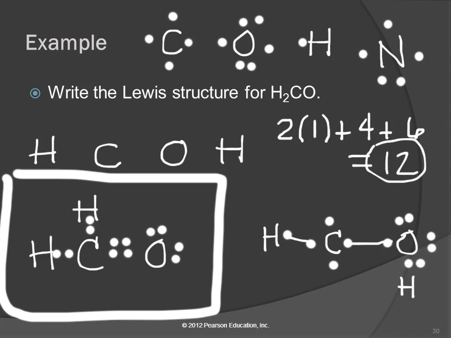Is the carbon happy? No. So we need to do some more sharing. Carbon doesn't have any buddy it can really share with because oxygen's already happy. So what we would need to do is take electrons from here and put them over there and then pair these guys up. So there's a bond and these guys should be paired up, so I'm going to have to erase that one and move it over there.